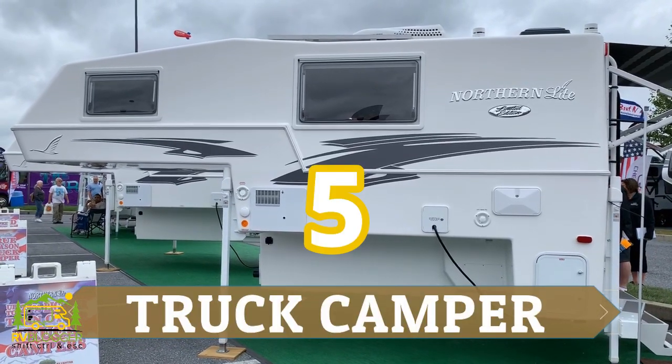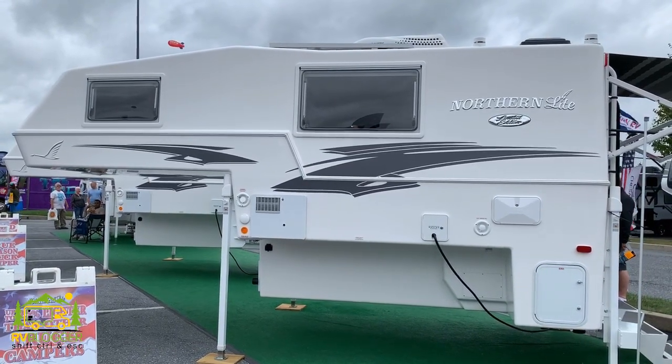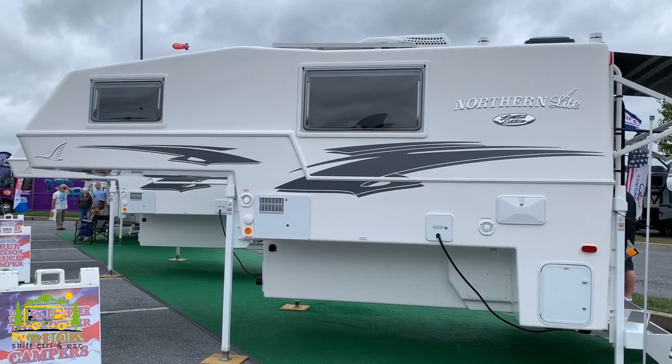Another type or style of RV is called a truck camper. Truck campers are the kind that mount on the back of a pickup truck. The big advantage is that if your pickup truck is four-wheel drive, you can go off-road and get to places where other people can't go. Truck campers are a great way to go because they're light, easy to store, very easy to drive since they fit right in the back of your pickup truck, and they're fairly inexpensive. Many of them have bathrooms and some even have slide-outs now.